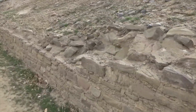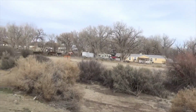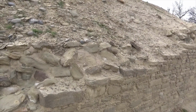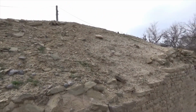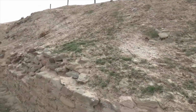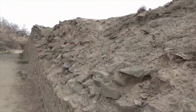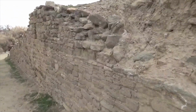And people's houses, right? Huh? What would cause it to fill in with this much dirt? It was multi-story and collapsed in on itself. And a lot of times they'll bury it to preserve it, so the walls don't crumble in on itself. Okay. So it's purposely buried as a preservative tool. See how they put this little hasty wall up too? Yeah. Burying as a means to preserve. Pretty awesome.